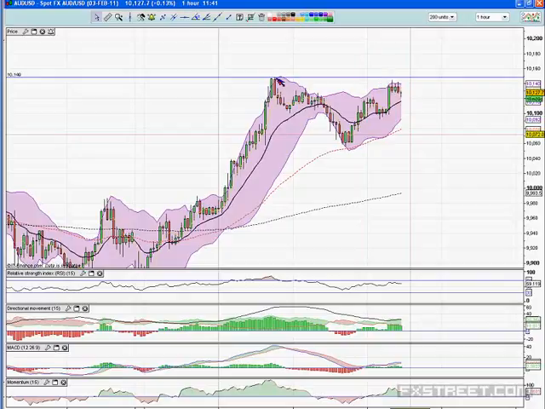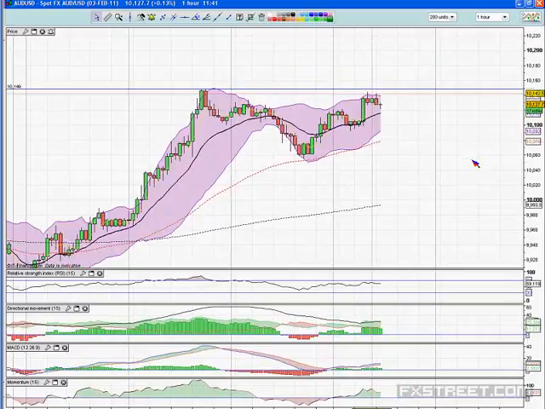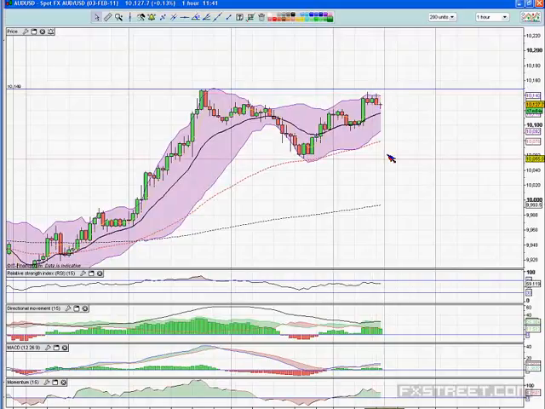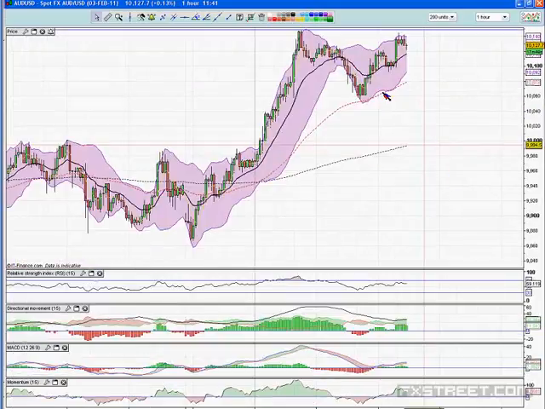I'd be wary to buy into this high because of that. Short term, I'm talking, I've got an engulfing red off the top, but I need to break here. I need to break and close below there. And if I could break and close below there, then I'd look down to this sort of level.